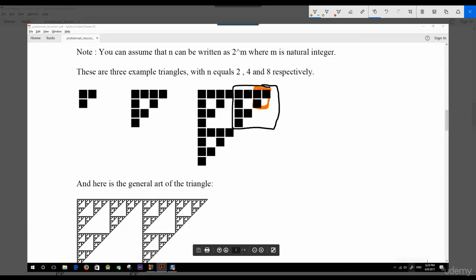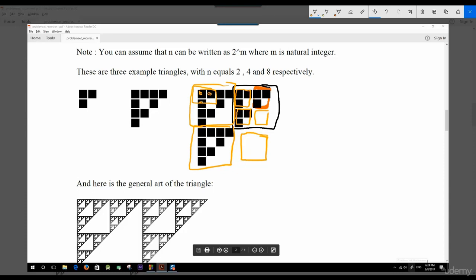A black triangle, another black triangle, and a white triangle, which is the same for this bigger triangle. So there's a black one on the top left, a black one on the bottom left, and a white one on the bottom right, which is the same thing for smaller triangles like this one, for example. So there's a black on the top left, black on the top right, black on the bottom left, and white on the bottom right.